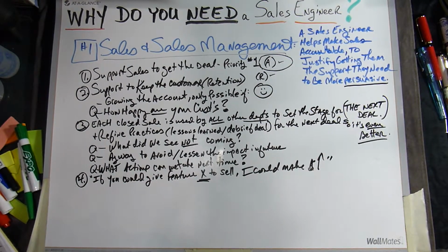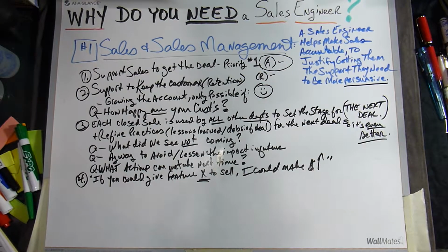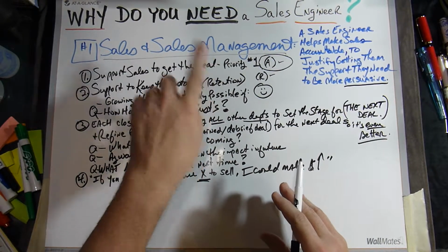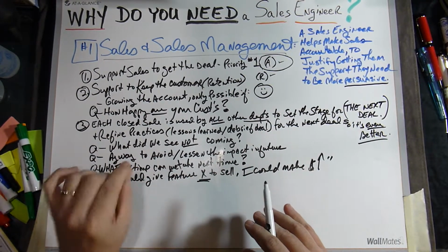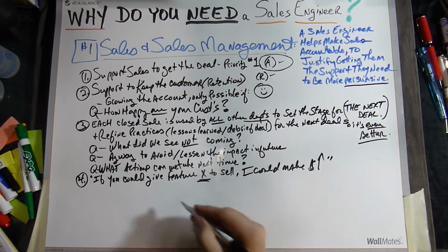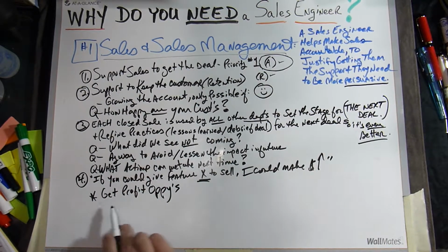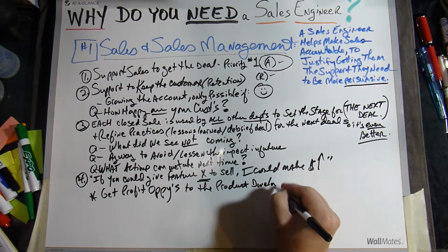Marketing doesn't care. They don't handle new features, and the product manager would love to know this. But again, the product development manager is not sitting there calling up every sales rep every day, asking them what they heard. It's the sales engineer that is there, and it's the sales engineer's job at the center of the communication wheel, if you want to call it that, at the hub, to make sure that any and all of this relevant communication that he or she hears gets to the right person. No matter how small and insignificant it may seem to sales, because it doesn't help with the next deal or whatever, then it can be just as important to somebody else. So, like I said about the product development manager, I'd like to call it profit opportunities. So we get profit opportunities to the product development manager.